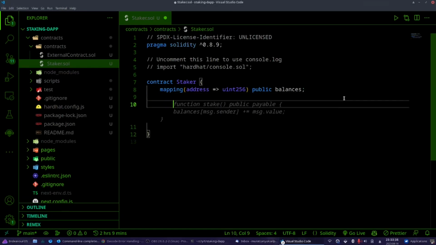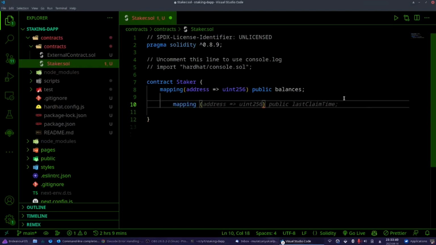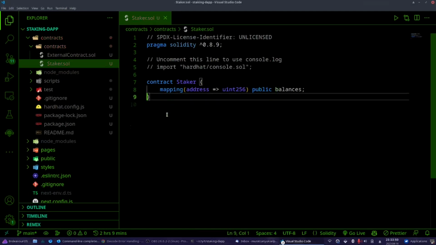So let's say I make a mapping A to B. Whenever I give A, it will point to B. It won't point to C or D or anything else. In smart contract development, mappings are generally used, alongside many other use cases, to keep track of addresses and their interactions.